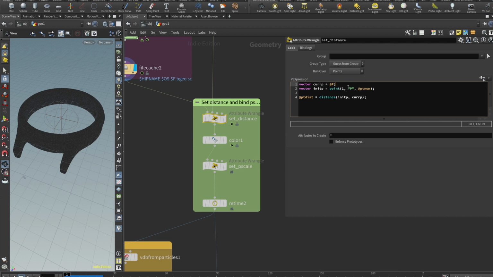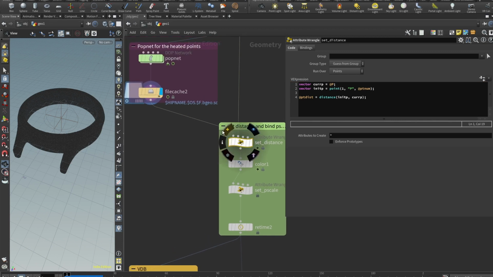So here you can see that I'm creating variables called curp, which is current position, and init_p, which is initial position. And current p is that position that we have from our popnet. And you see it's plugged into the zeroth input.